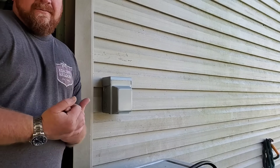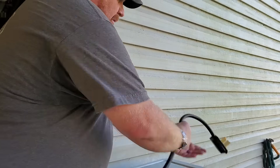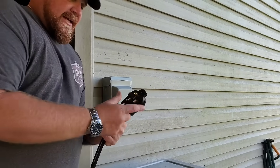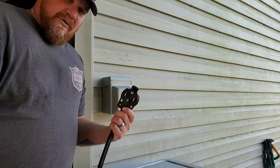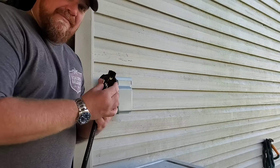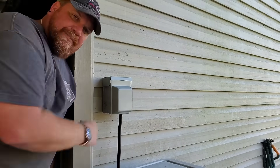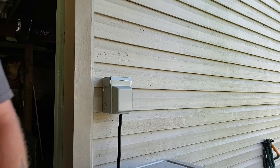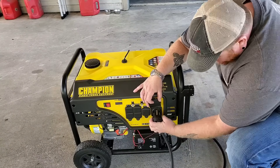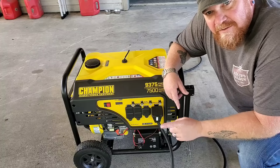We've got our main off and our loads off. Now, before we even think about starting our generator, we want to plug our whip in first. With a whip like this, you don't want to plug it in and then start your generator — people in the business call this a suicide cord. If I have my generator plugged in and start it, I now have 220 volts on this plug on a male end that is very easy to touch. So let's get the house end plugged in first, and then go plug in the generator end. Now that both ends are plugged in, only now is it safe to start the generator.